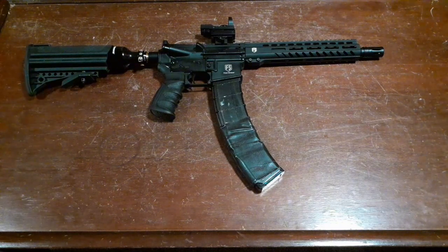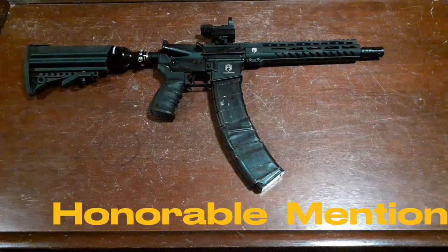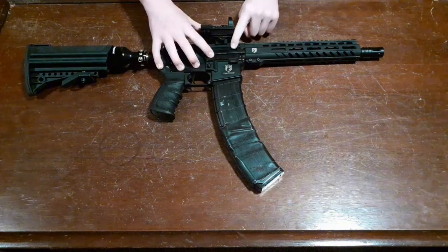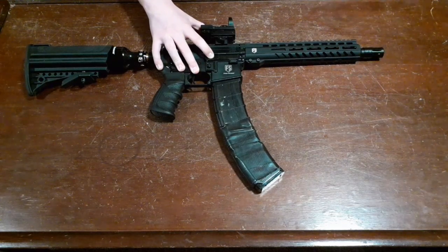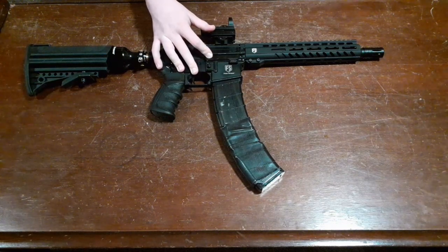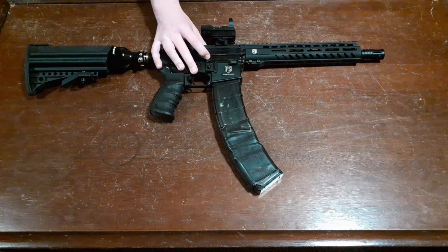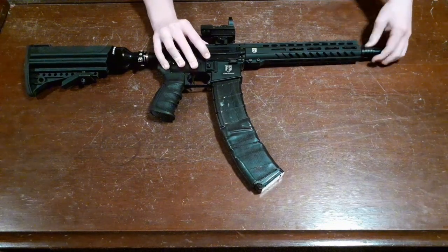Now we're going to go into some honorable mentions — things I don't necessarily think are necessary for your gun but are kind of cool and some would be nice. The first is a hopper attachment. With these guns, if you flip up that piece and turn the barrel left a little bit, it flips up so you can put a hopper in there. You need a special T-15 hopper attachment. I just don't like using a hopper because I really prefer first strike rounds — that's the whole reason I bought this gun, so I can be more accurate and actually land my shots instead of just spraying and praying.